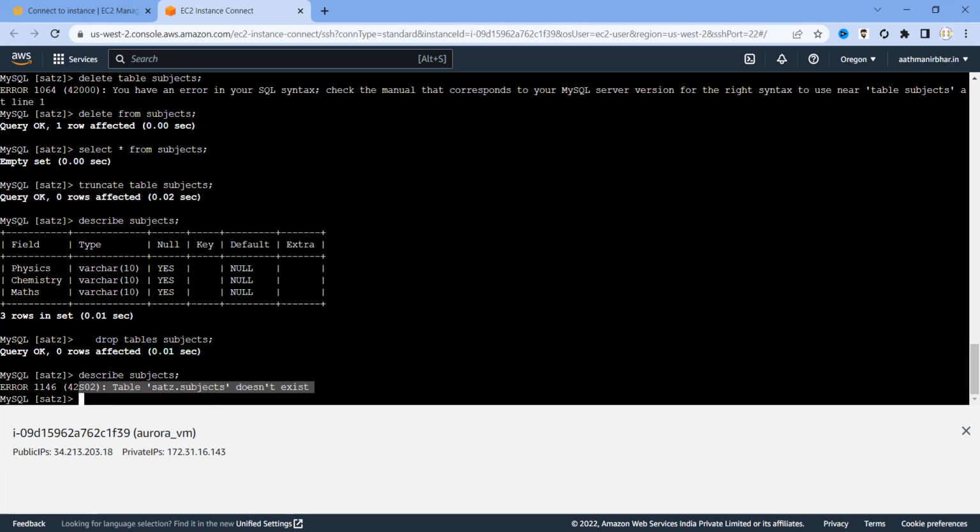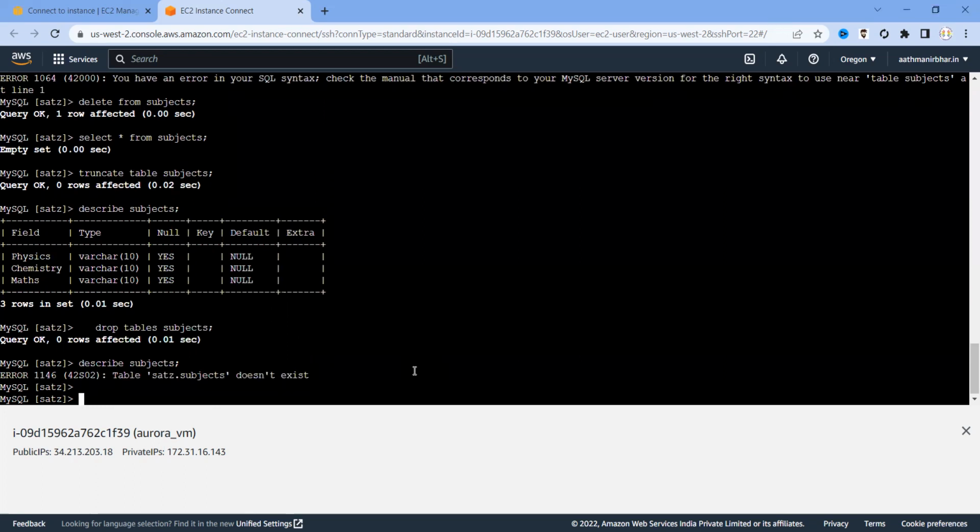Okay, so this is just a basic of the lab exercise. If you want to perform more commands about the database, yes, of course, we can perform, depending upon your requirement and the need. Now, how to exit from here?